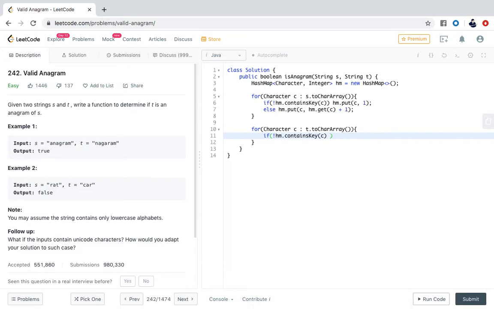If it does not contain one of the letters of the other string, then that's not an anagram for sure. So we're going to return false, right? Cool.